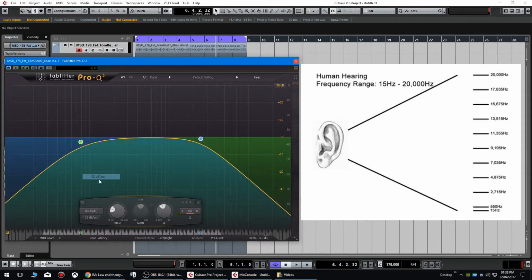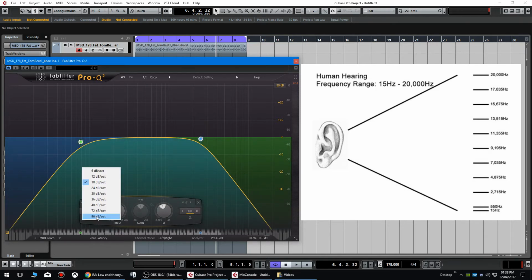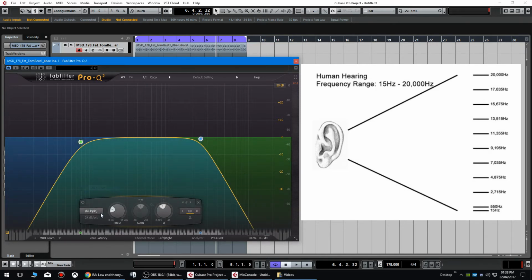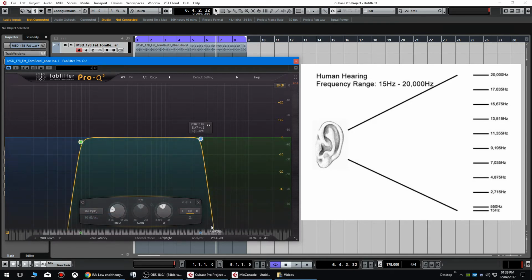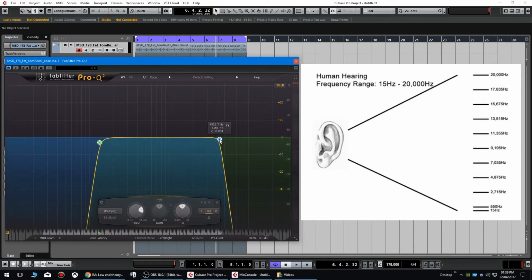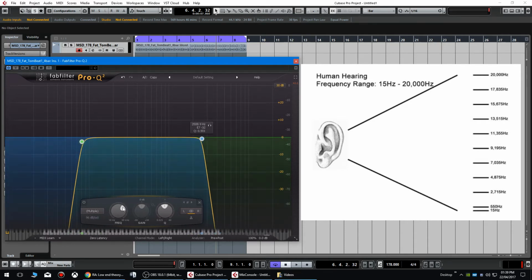As we go to 12, it's a little bit more, and then 18, a little bit more natural. It's like a more natural sound. 24 is high as you really need to go. Really, anything above that starts to sound a little bit unnatural unless you're getting into the realms of mastering and you've got a need for it, or you want to creatively do something quite interesting with sharp cutoffs. But that's what the decibel octaves do, the slopes for them.